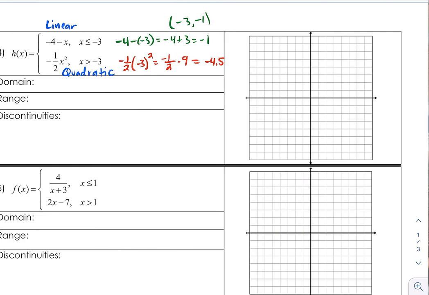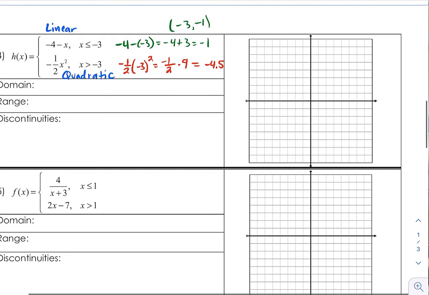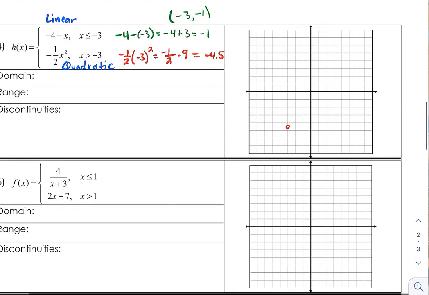Okay, so then for the bottom function we're going to go to -3, -4.5, so 1, 2, 3, 4.5, and for that dot, it will be an open circle because we do not have the equal to bar underneath. For the top function, we do have the equal to bar underneath, so we're going to go to -3, -1, and draw a closed dot.